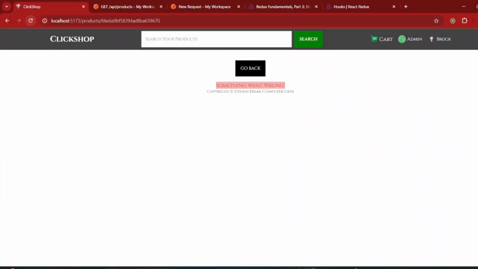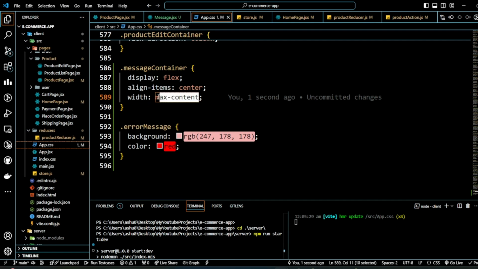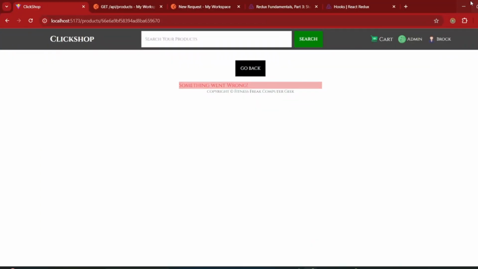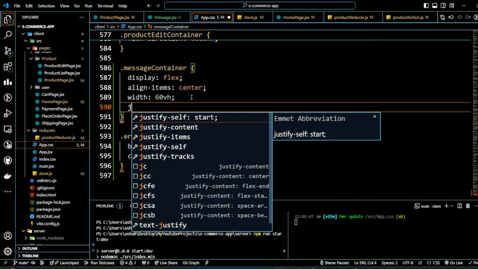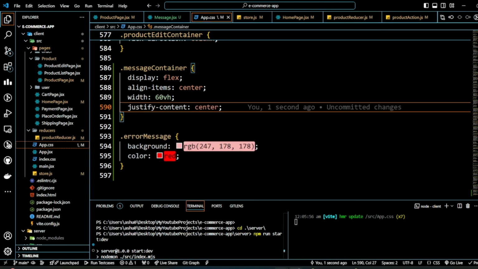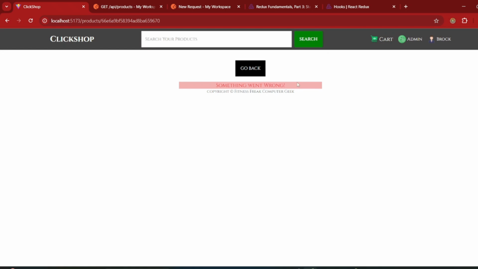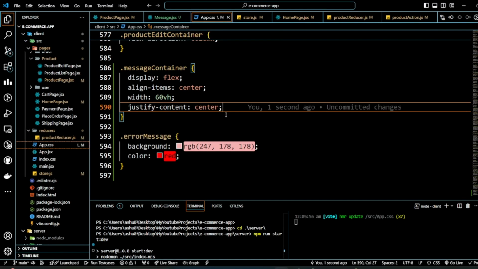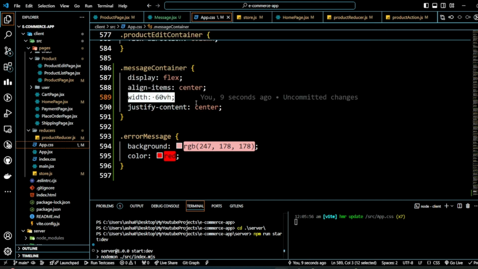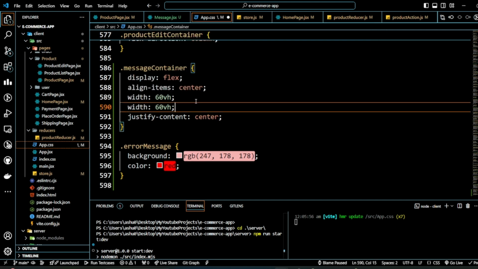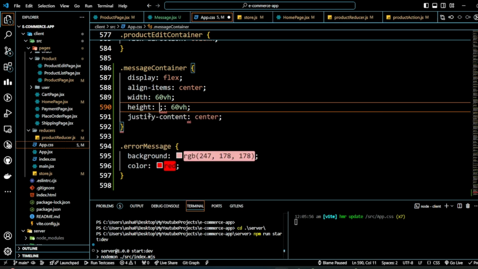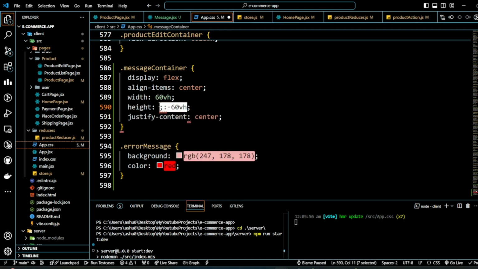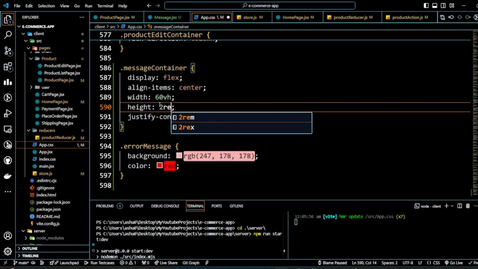Okay, still the same. Let's give some VH. Perfect. And let's align them center. Justify content center. Perfect. I think I need the height also. It will be height, and let's give it maybe 2em, that will be enough.